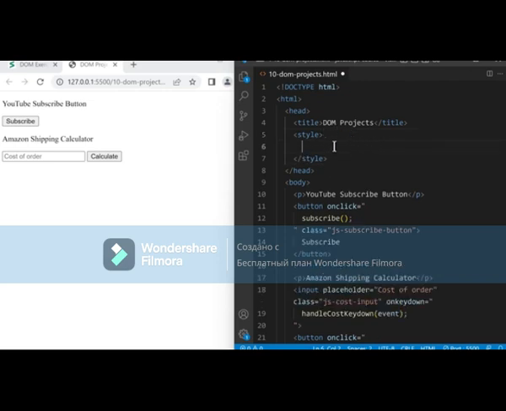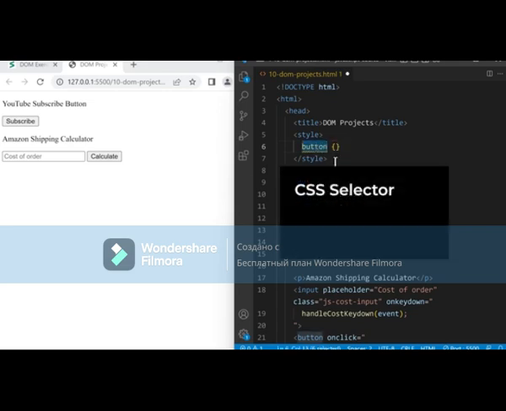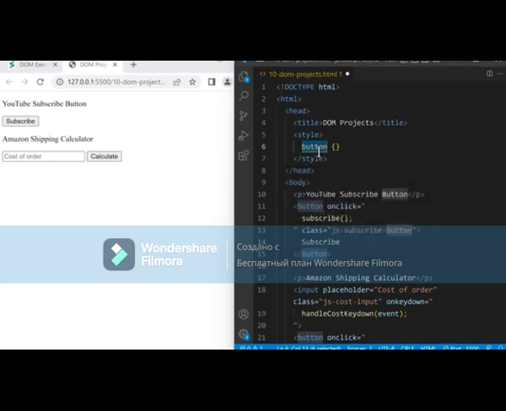So inside here, we're going to write button, open curly bracket, close curly bracket. So the code in front of the brackets is called the CSS selector. This tells the computer which elements we want to style or change the appearance. So button will style all button elements on the page.